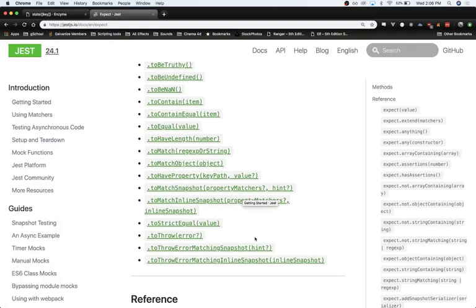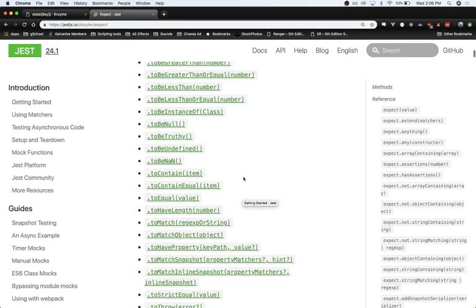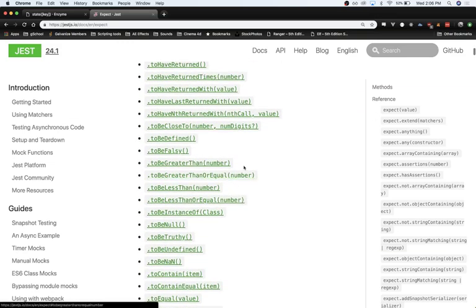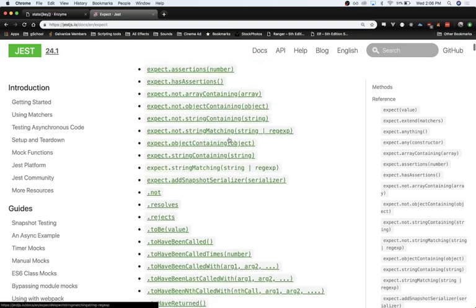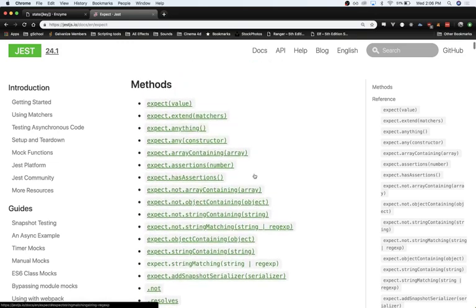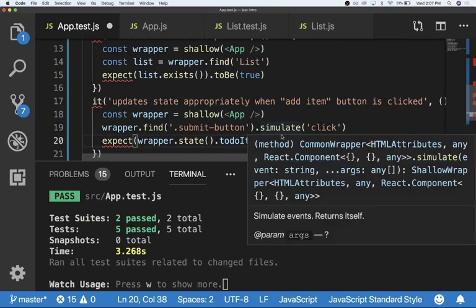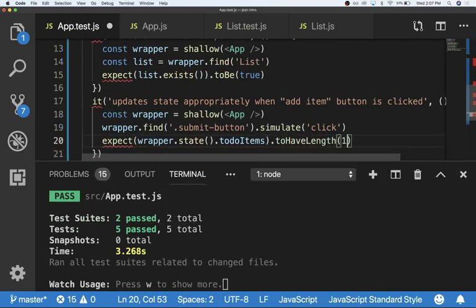To match, to throw, to be truthy, to be undefined, to contain, that's not bad. To be falsy, to have returned, expect, length, there we go. To have length. To have length 1.